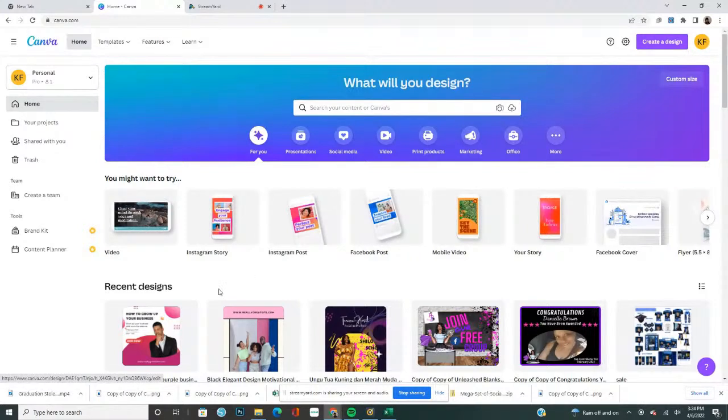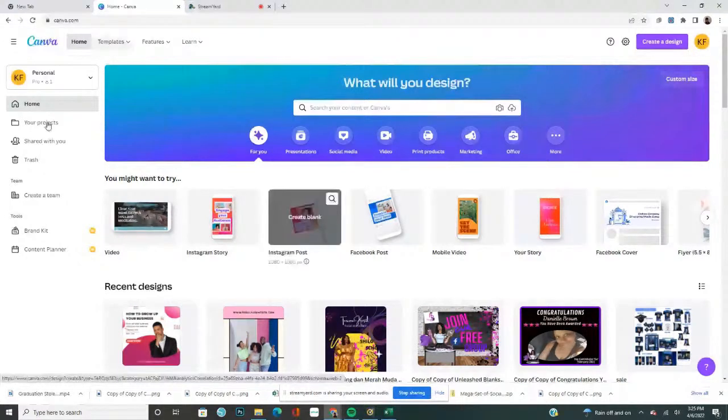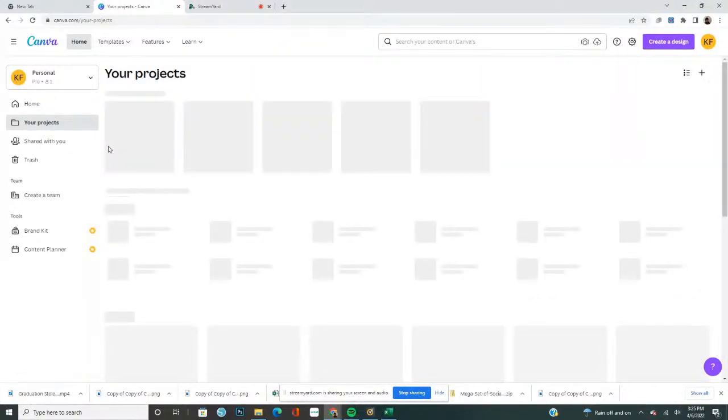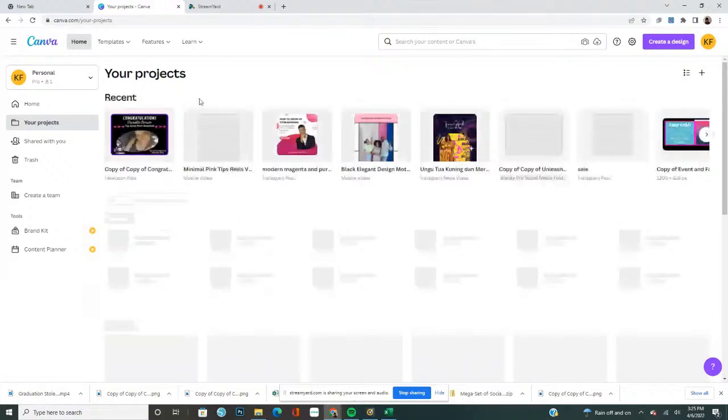So as you can see here, I have my Canva screen pulled up. We will be designing just a stole mock-up inside of Canva. It's very easy to do. I actually already have the images that I'm going to use uploaded into Canva. Just one second here. I think I put all of my graduation designs, or most of them, inside of a folder.